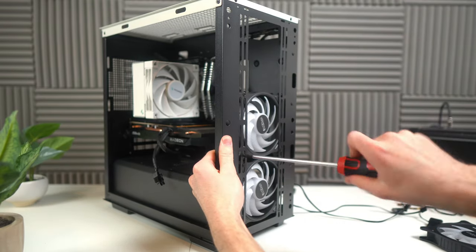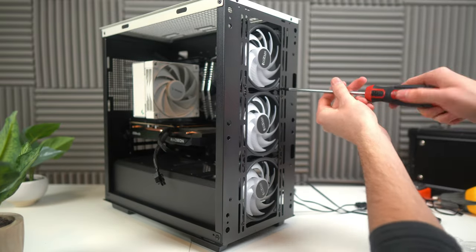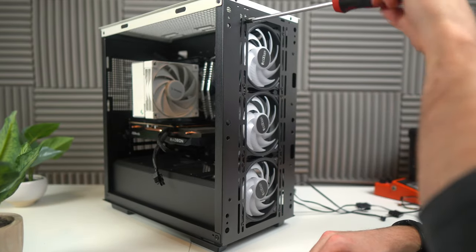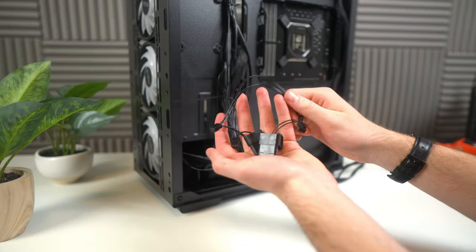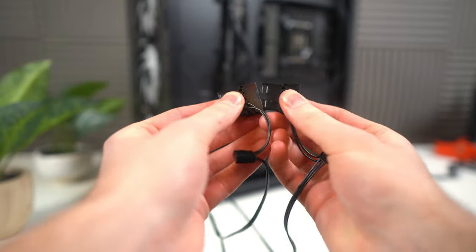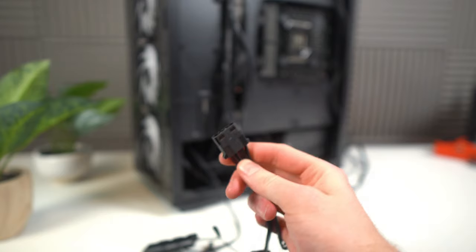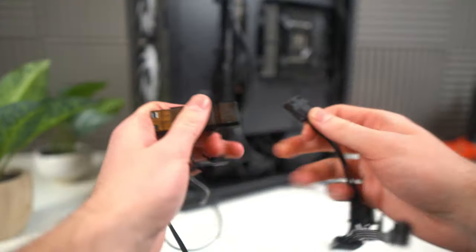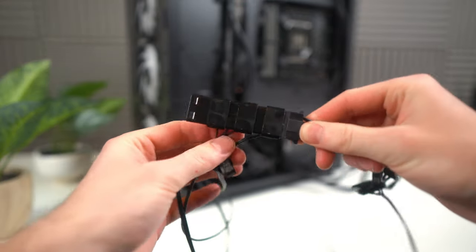Anyway, installing these fans is pretty easy. Take off the case's front cover and then install the fans by fastening them on all four corners. The screws come included in the fan box. So for Molex fans, to power them, you daisy chain them all together. So you pretty much just plug them into each other, right? And then coming out of the power supply, you'll find a connector that looks identical to the fan's Molex connectors. You plug the power supply Molex connector into the bottom of the daisy chained fan Molex connectors. And this is how it should look in the end.